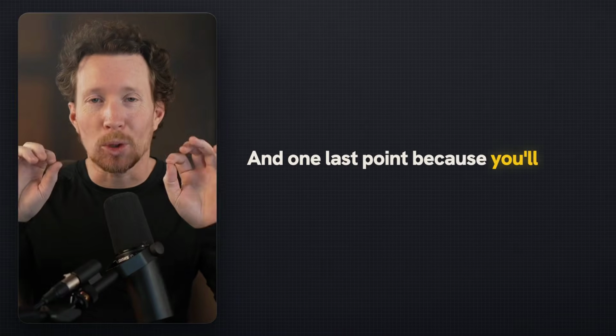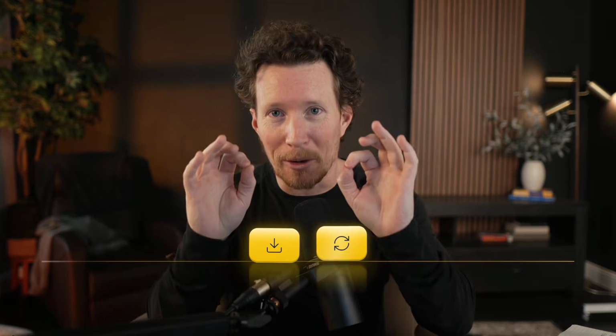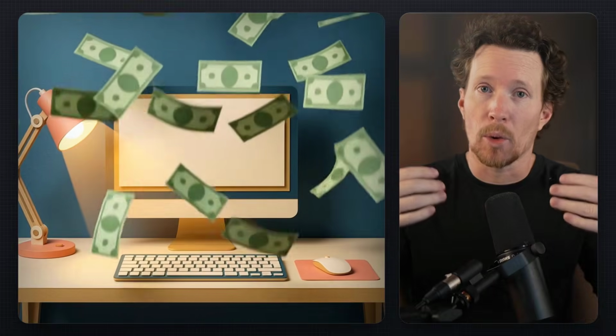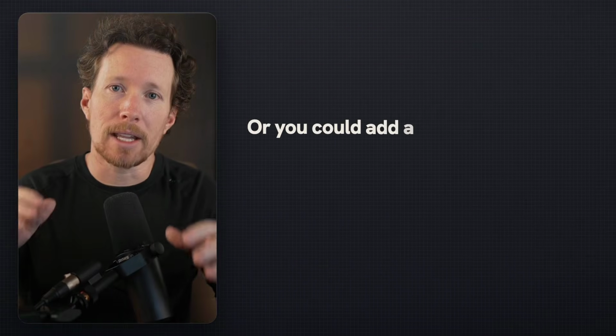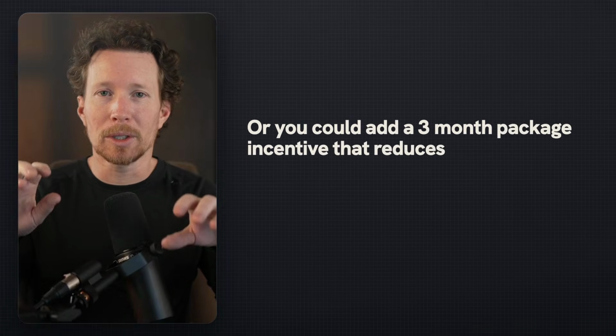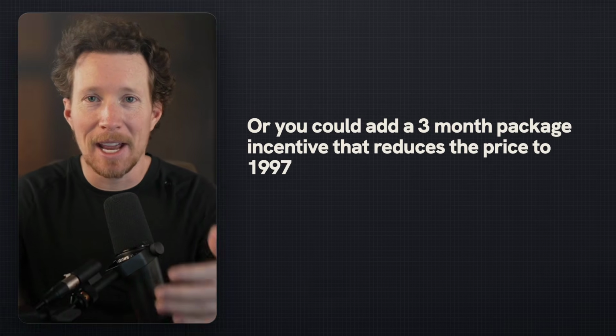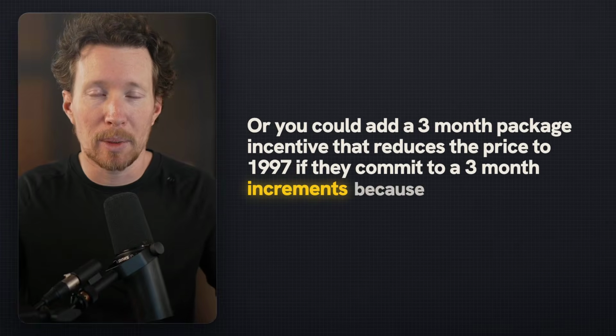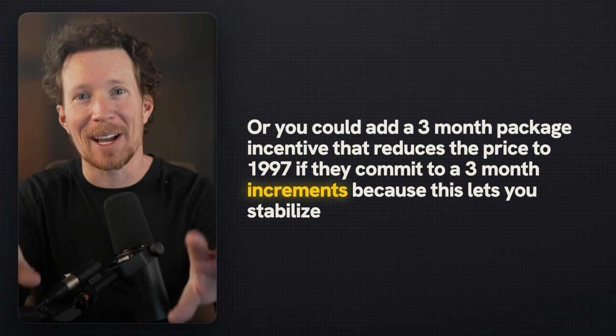And one last point, because you'll love this. Some people will want the one-time installation, but others will want you to install it and run it for them. So you could charge a $2,500 installation fee and then $2,500 per month for ongoing content services. Or you could add a 3-month package incentive that reduces the price to $1,997 if they commit to 3-month increments, because this lets you stabilize monthly income. And if you only got 5 clients doing that, it's more than 120 grand per year. You see how that works?